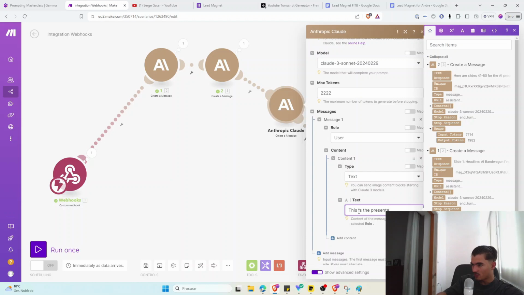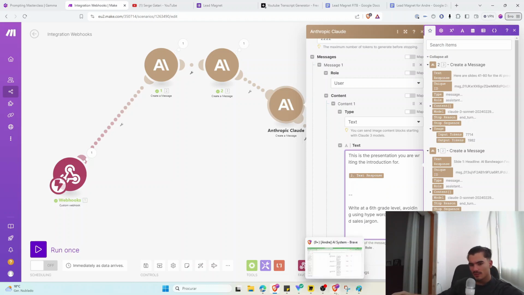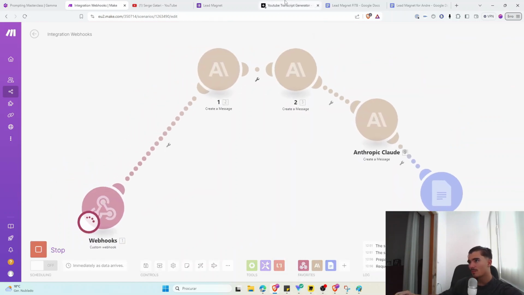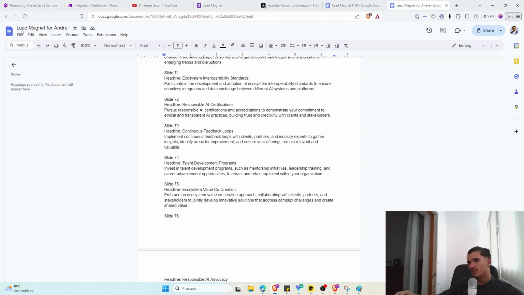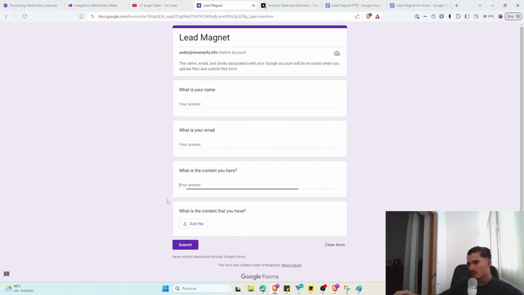This is the presentation you are writing the introduction for. Write at the sixth grade level, avoiding hype words and overused sales jargon. This is so that we avoid the "discovers," the "uncovers," and all of those. Let's use the same one. As you can see, the lead magnet for my name comes here because this is done here in the Google Doc.